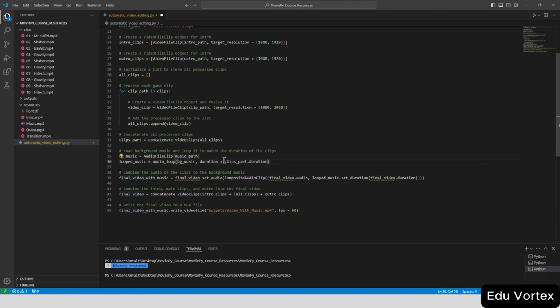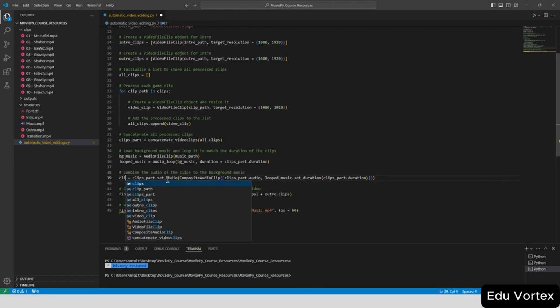So here we put clipsport and we replace it here as well, and we do the same for this line. This way we will only have one final video variable, which will be the actual final video that includes the intro, the clips, the outro, and the music. Actually, even this variable here can be renamed to clipsport as well.